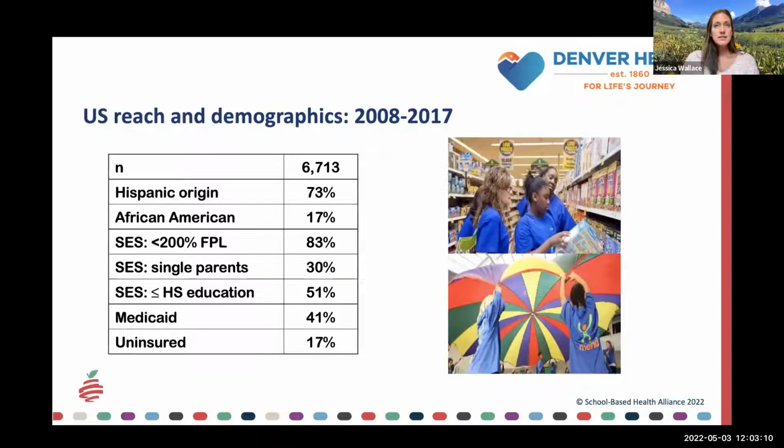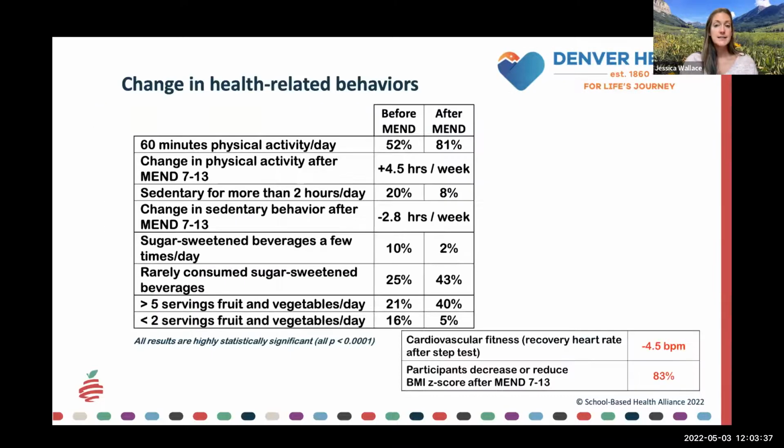And then with RCTs, sometimes the challenge is how do you translate that into the real world, especially our patient populations within health centers. And so they did that. They took that program from the UK and disseminated it into community settings in the United States, and their patients mirrored ours. A lot of families with public health insurance, underinsured, low socioeconomic status, and they still found improvement. So when we had the little grant and my organization was like, let's not reinvent the wheel, MEND became something that was easy for us to implement.